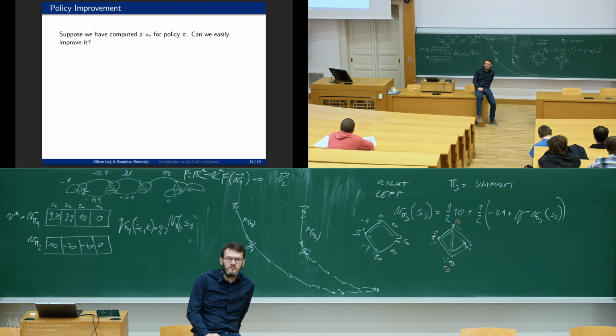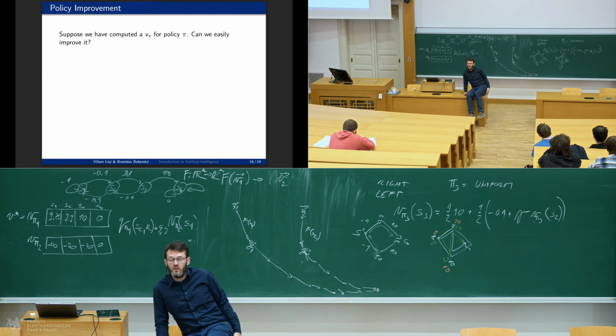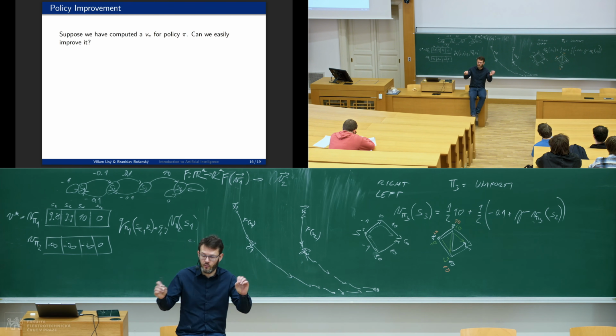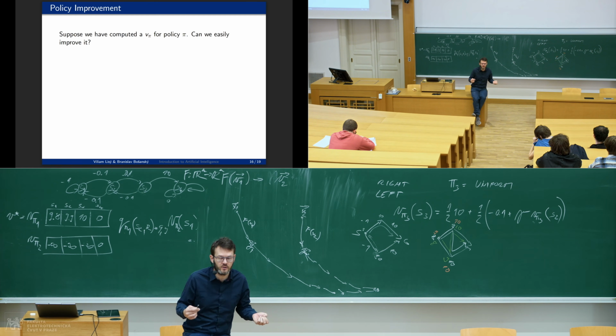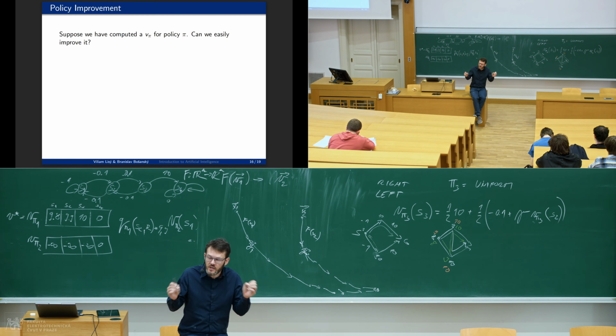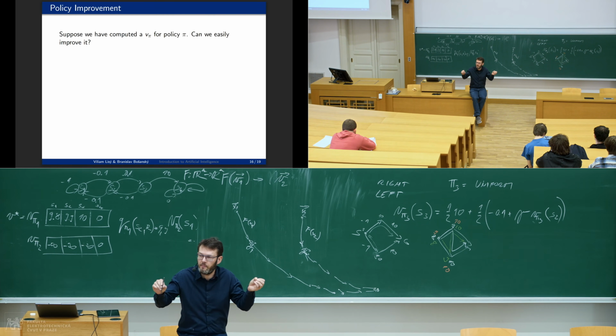We should recompute everything. When we change one state, we need to recompute everything to be exact, but we could probably change two states, it would be approximately correct. Yeah, it's not only approximately correct, like of course the value function will not hold anymore. You will have to compute a new value function to have the right value function. But if you change two different states, what can happen?